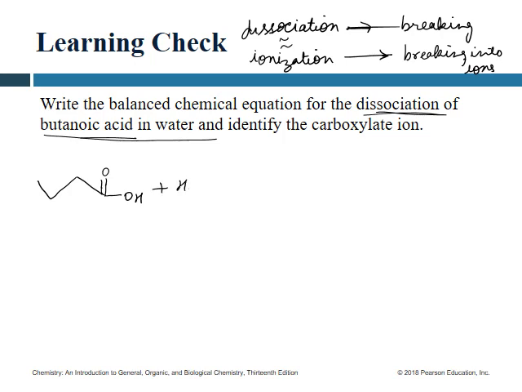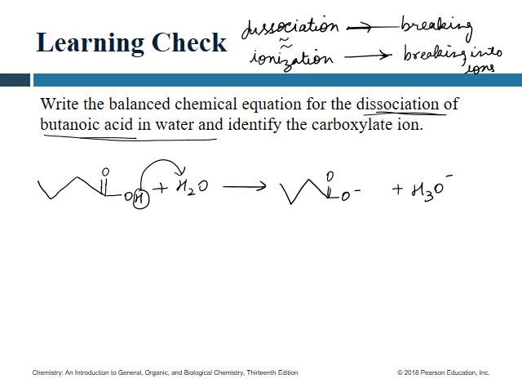In water, what would happen? Only this hydrogen is lost. Nothing else can be lost. You can't lose hydrogen from anywhere else. Only this hydrogen from the hydroxyl group will be given to water. And we will be left with H3O plus, and the double bonded O and O minus.